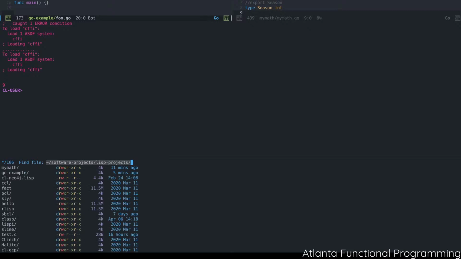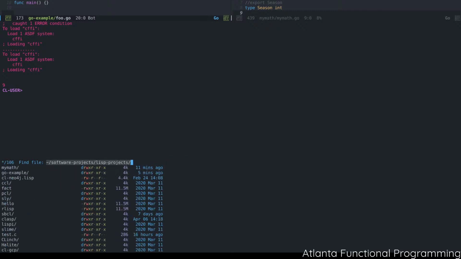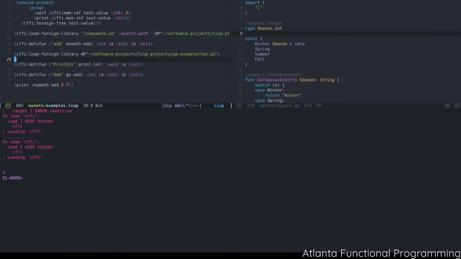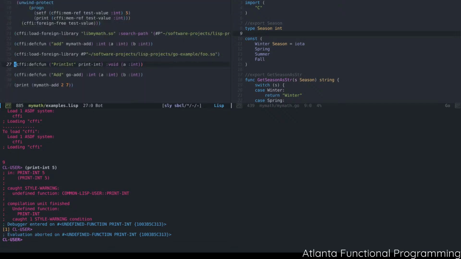Let me open my math examples.lisp. I want to show you on this printend that I created. Let's see this here. Oh, I didn't. That's right, I forgot to do this. MCR. There we go.